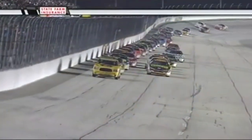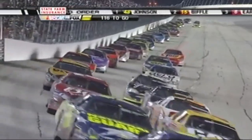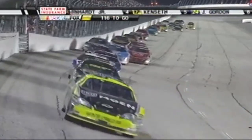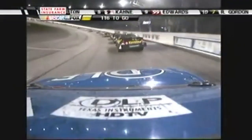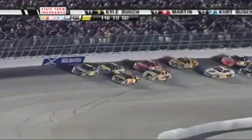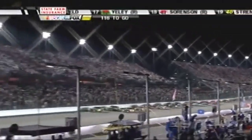Mama said there'd be nights like this, as Jimmy Johnson leads Greg Biffle, Dale Earnhardt Jr., Matt Kenseth, and Jeff Gordon for this restart. Happy Mother's Day, Mom, and to the mothers of all our kids. Yeah, you know what? My mom gets a double bonus this weekend. Tomorrow is her birthday, as well as Mother's Day, May the 14th. And you know what? Today is my wife Linda's birthday, May the 13th, and of course Mother's Day tomorrow for her. Well, happy birthday and happy Mother's Day. Happy Mother's Day, Gay, and to all the moms out there. Yes, sir. Stevie, we're thinking of you. 36 years, baby. It's been good.